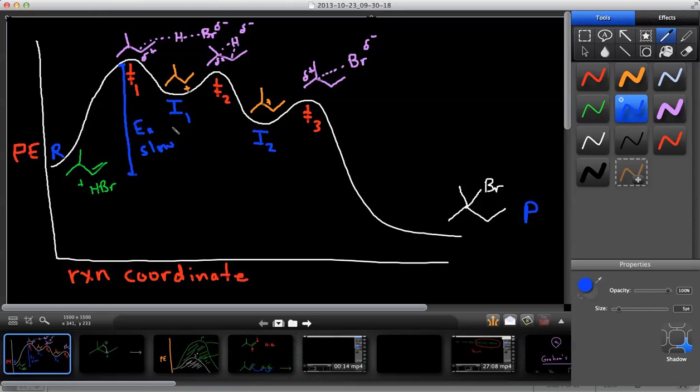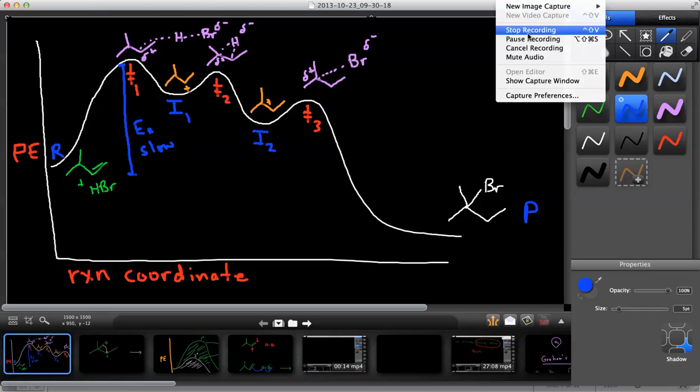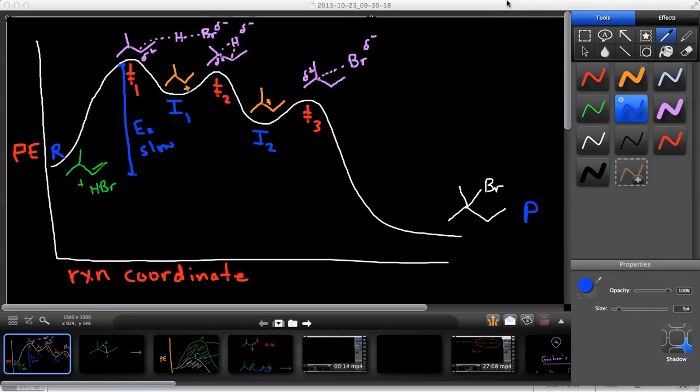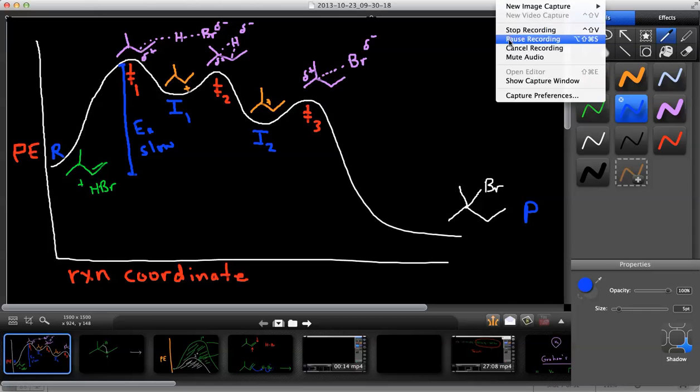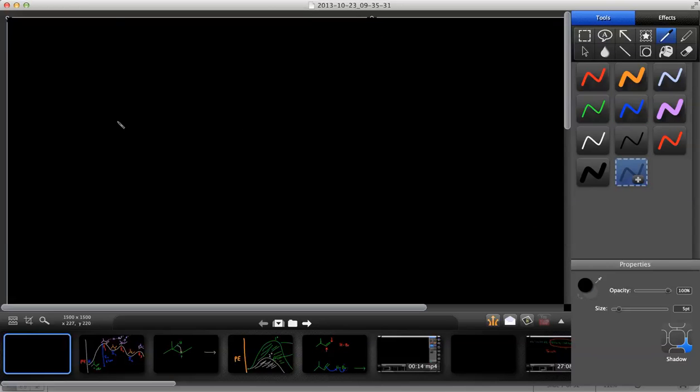So as you can see, you can really do a very detailed job of mapping out this mechanism. In fact, doing the potential energy diagram requires more detail than the arrow pushing mechanism. Be prepared to do both of those. All right, so let's look at a new type of electrophilic addition reaction. Now let's look at the acid catalyzed addition of water to a double bond.